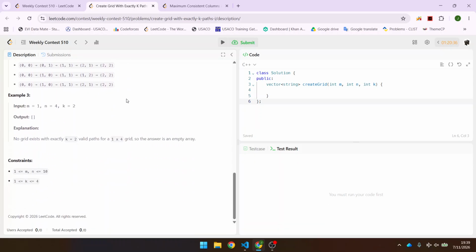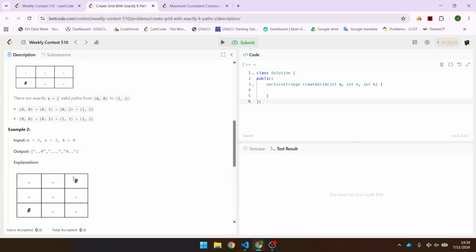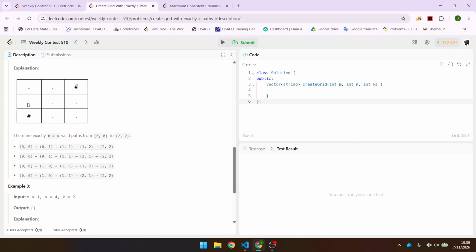It's 10. Okay. And K is only up to 4. Okay, so yeah, you can go ahead and make this swirly shape. 1, 2, and then one more.